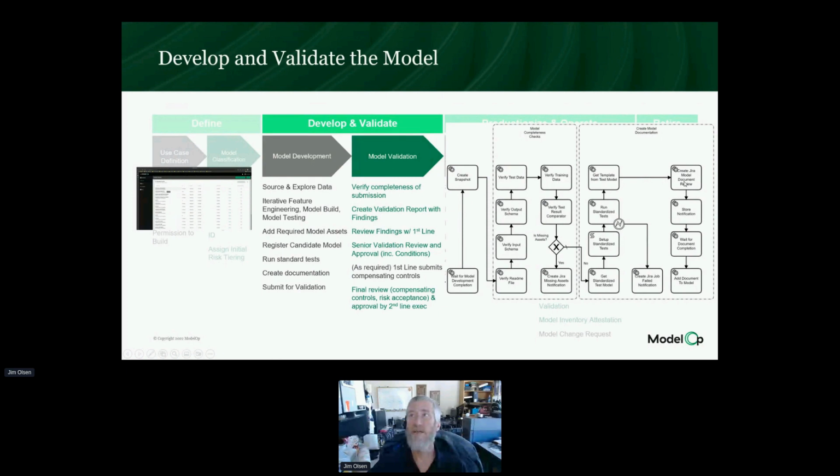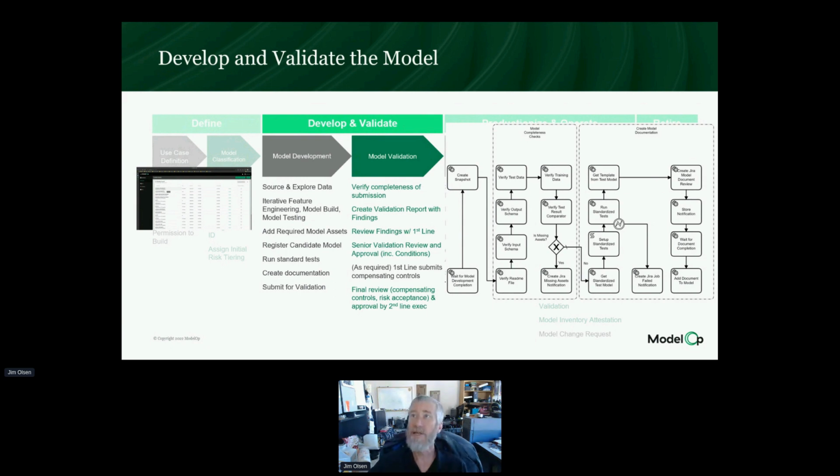And then ideally, again, trying to make the second line's life easier, there's often a model document review template. So our system will allow you to auto-populate information from those standardized tests into the document review, along with information from the model, such as who developed it, where it was done, what kind of model it is, et cetera, so that the reviewer then just has to fill in the human part, where they go back and look at things such as the rationale behind what these test results mean.